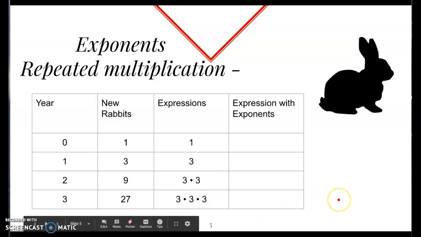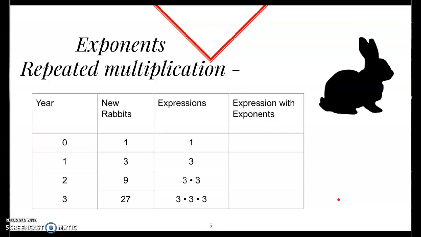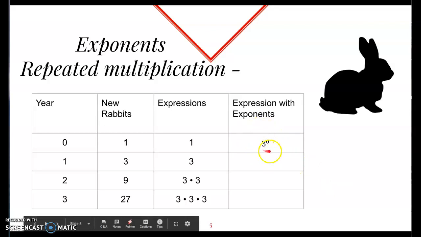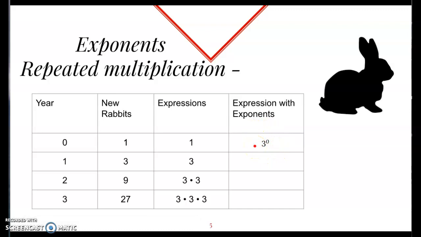Okay, so again, we have our repeated multiplication, which is what exponents are showing. It's the shortcut way to do repeated multiplication. So this is just expanding our previous table out. So if we're showing with repeated multiplication, we know that every year a rabbit's giving birth to 3. So in that first year, the birth year of that rabbit, that rabbit doesn't give birth. So there's still just the 1 rabbit left. So that's represented by a 3 to the 0 exponent. So this whole thing is a power with the base, the 3 is the base, and the 0 is the exponent.